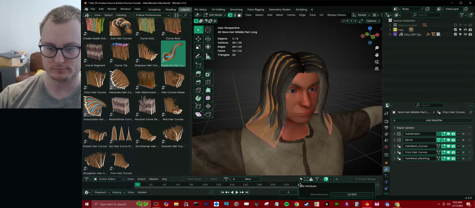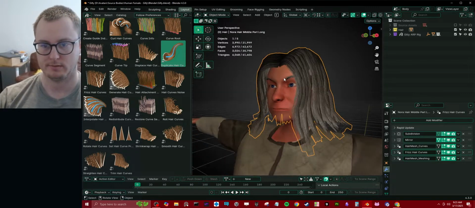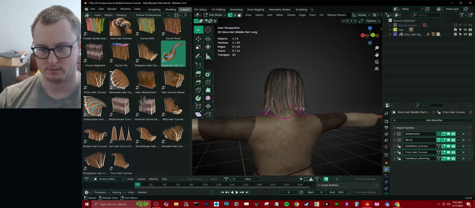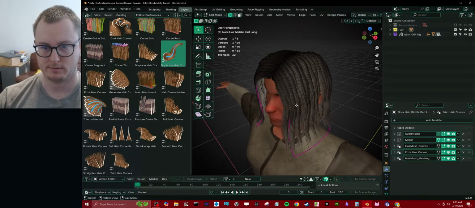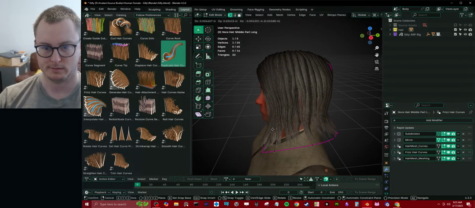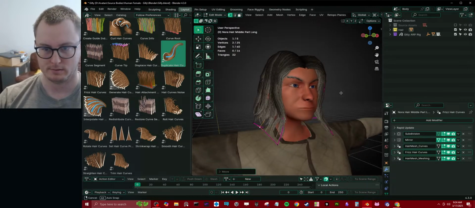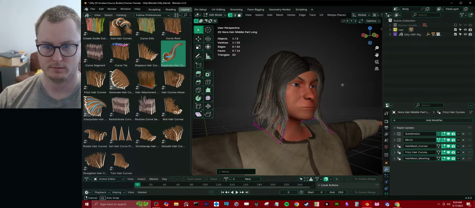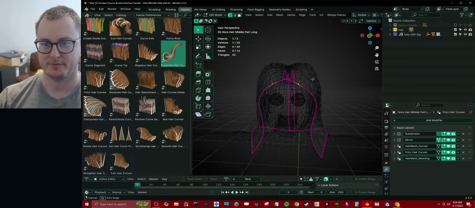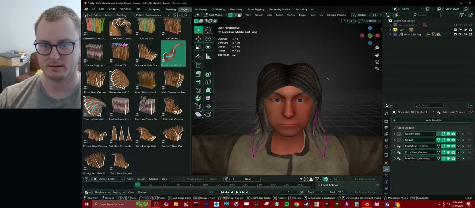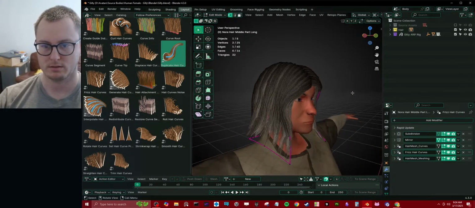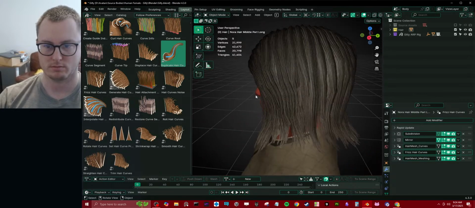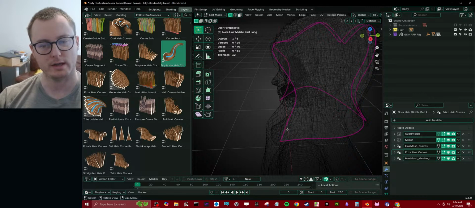I take it back. Looks like this little butt. I change the attribute.